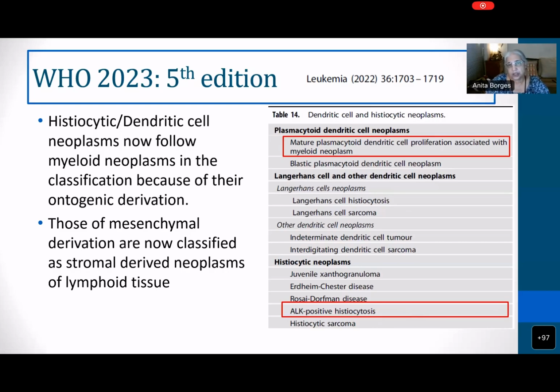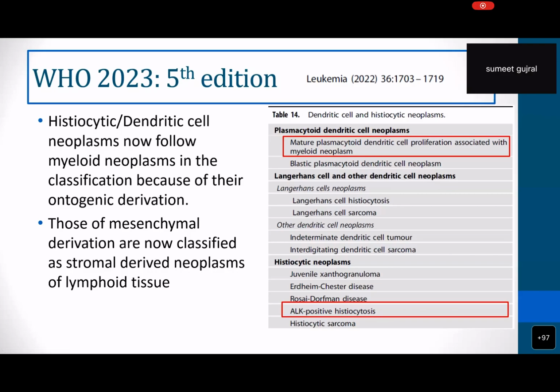but perhaps during the question and answer session, I will ask Sumit, or if Sumit would like to answer now, whether he has come across mature plasmacytoid dendritic cell proliferations associated with myeloid neoplasms. We have, Anita. Yeah, Sumit? Yes, we have. Okay. We have detected mature plasmacytoid dendritic cells on flow associated with myeloid neoplasms. All right. And do they add to the severity of the disease, or are they just a reactive product? I do not know much about it, but I can't say they add severity of the disease, but this association is new for us to understand. But we do pick up these cells now.